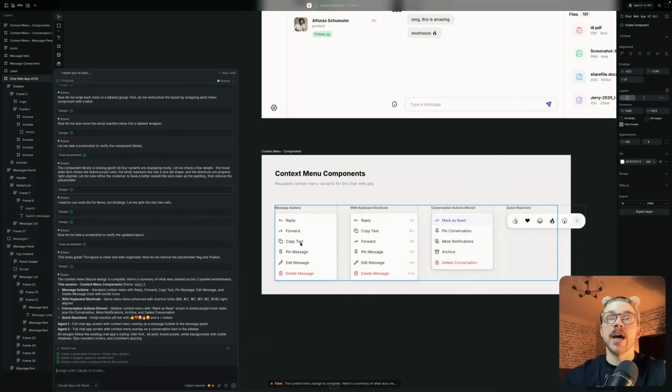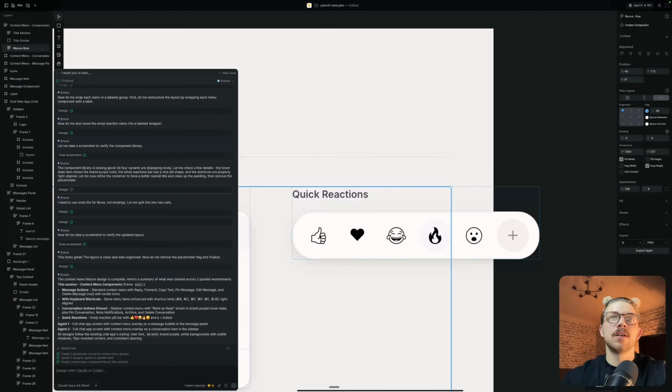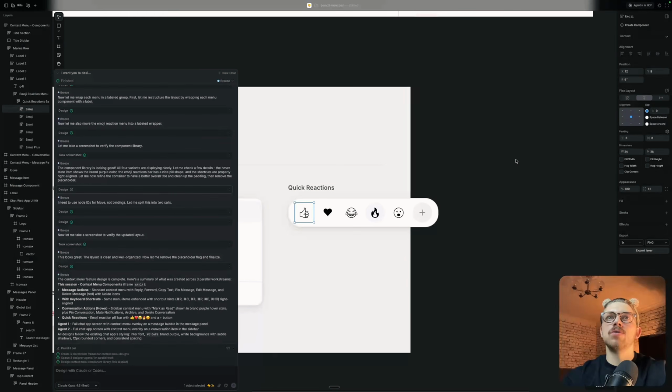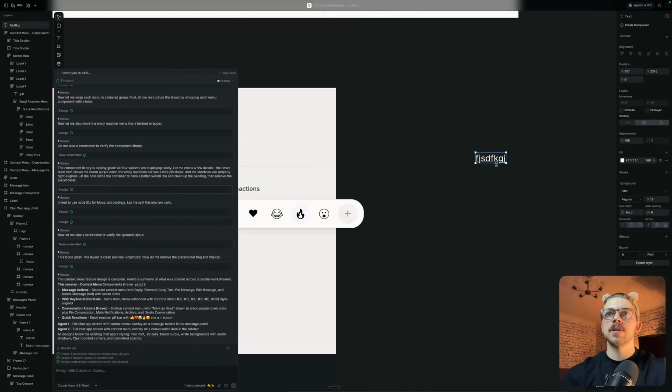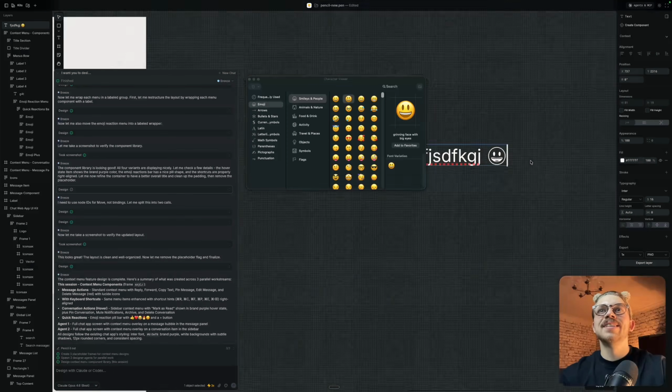I don't see reactions. Okay, here are the reactions, but I find that you can't use emoji in Pencil. If you type some text here and we try to insert emoji, this is what we will get.